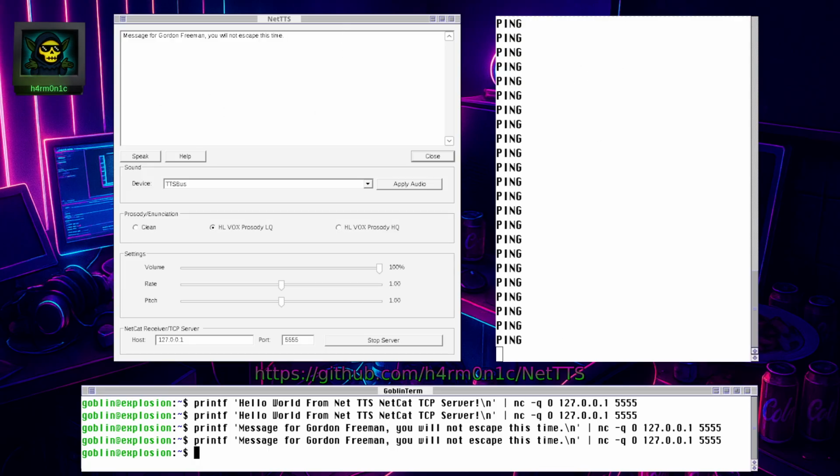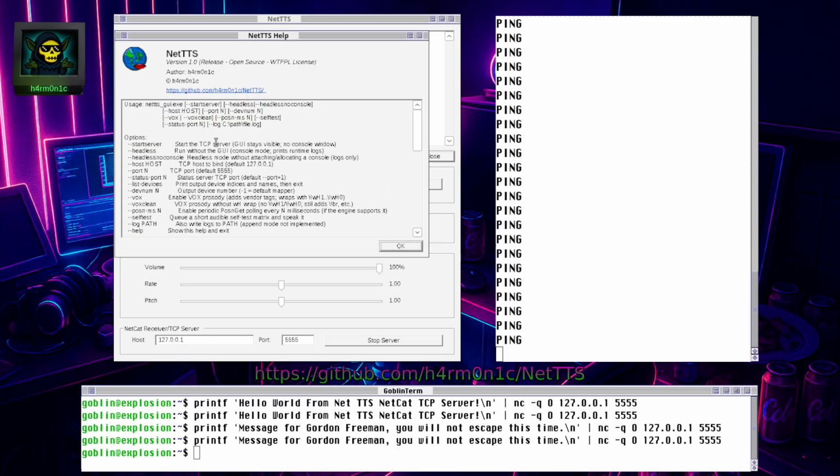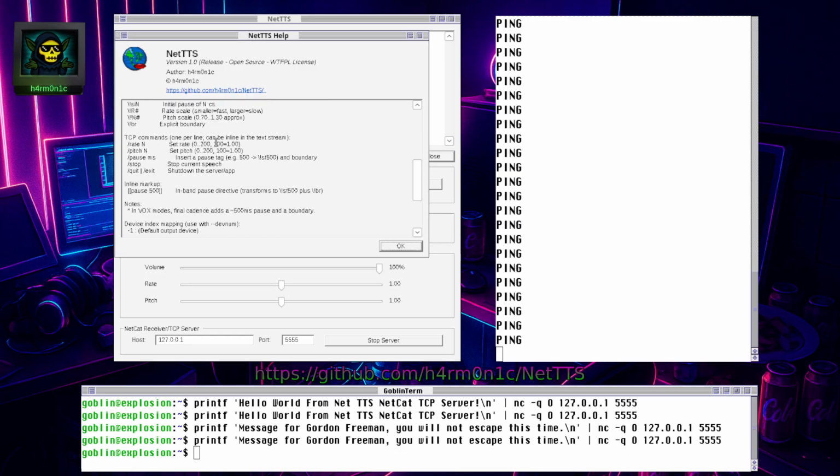Let's see if I can just, while I'm here, let's show a little demo of what goes on when you can send commands over the network and the UI updates. It's really neat. We can go right. Let's go 120.